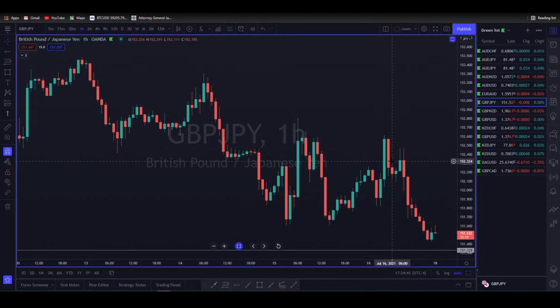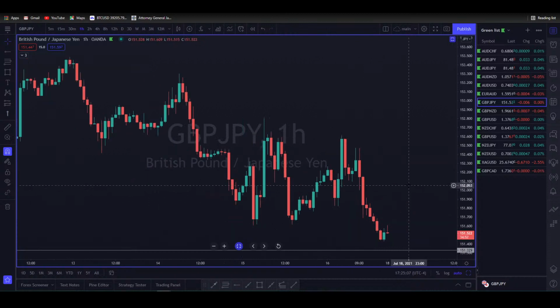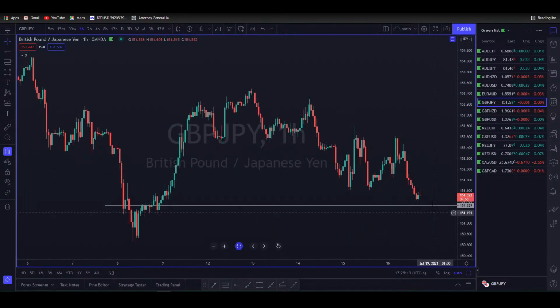I was looking for that for Friday only because I was short from way up there. I wasn't looking to take a long on it, but I was looking for Friday because we had this big bullish price action. So you can see how those bullish moves get sold into almost always in a downtrend. Anytime you have a bullish pop in price, that's a selling opportunity. Here's a bullish pop in price, selling opportunity. Bullish pop in price, selling opportunity. So it looks like the bears are absolutely trying to get it down below that 151 level.